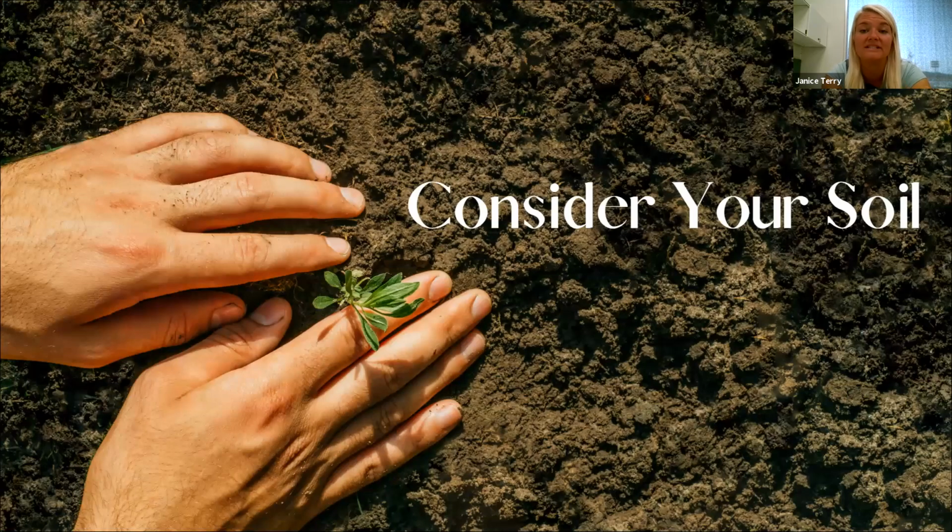Soil is so important. So for those of you that joined us, not last week, but the week before, we taught a class on composting. And we talked about soils as well. So I'm not going to go into a ton of detail about how to amend your soil or anything like that. If you're looking for an in-depth class on soils, get online to where we post all of our classes, and that class should be up there.